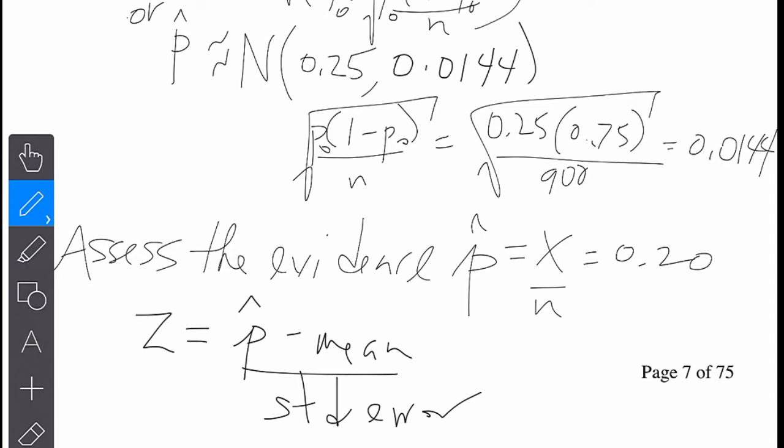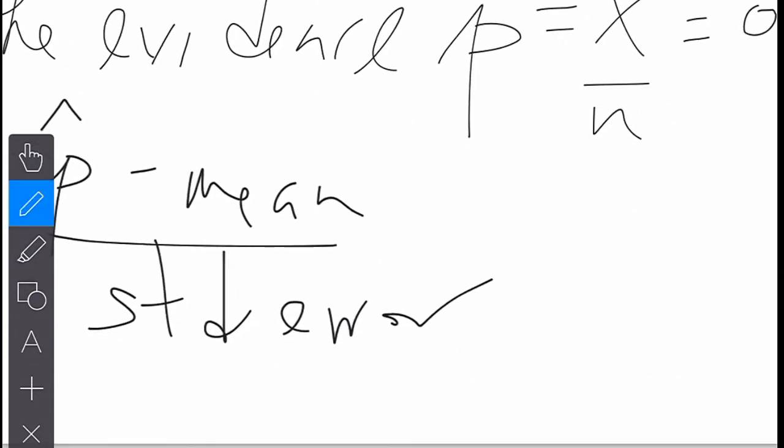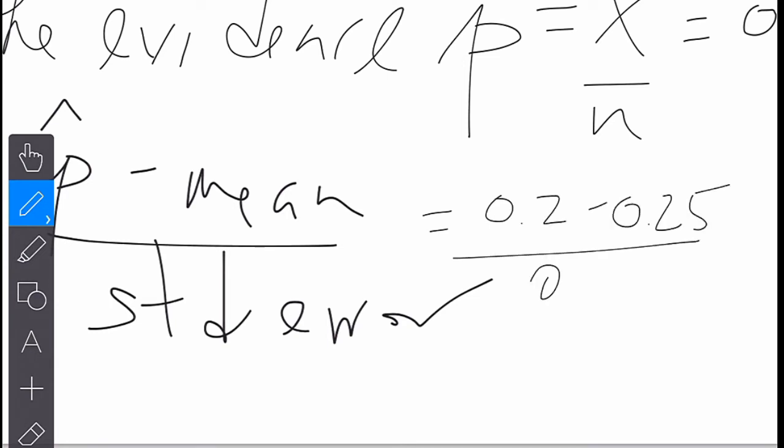Don't forget where you're going with this. Right here, I can standardize 0.2: 0.2 minus 0.25, divided by 0.0144. What do you get? No square roots, nothing. We already did all the calculations. All we have to do is standardize. So now you see the importance of unit 2, normal. Everything we learned was to lead us here.